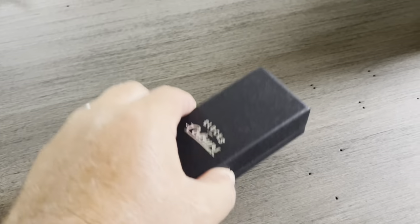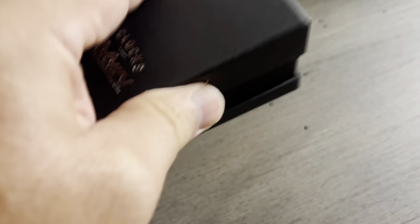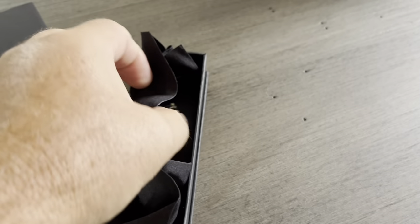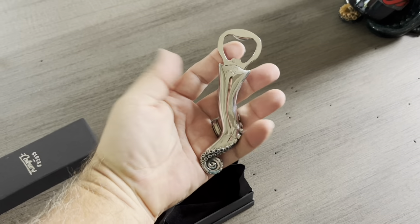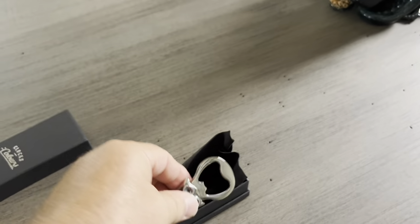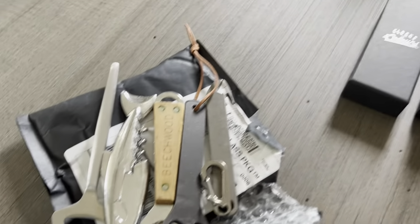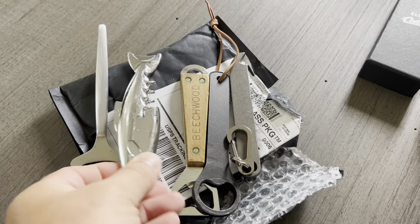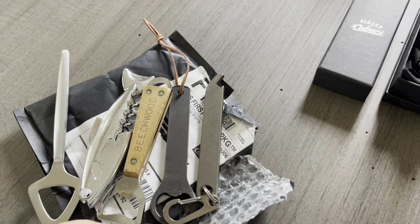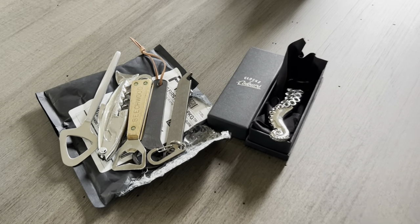So you can imagine when I saw this online, I had to have it. Check that out. Which leads me to this video — a little collection here of bottle openers, a bottle opener and a corkscrew, but mostly bottle openers. They all have a story and they all have a purpose, and I figured I'd tell you about them in this video. So stay tuned.